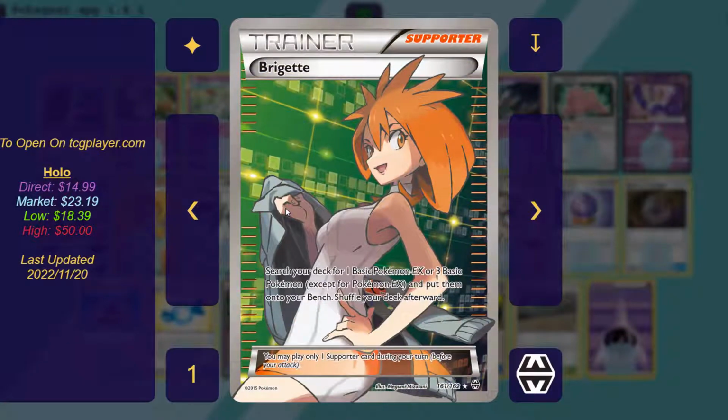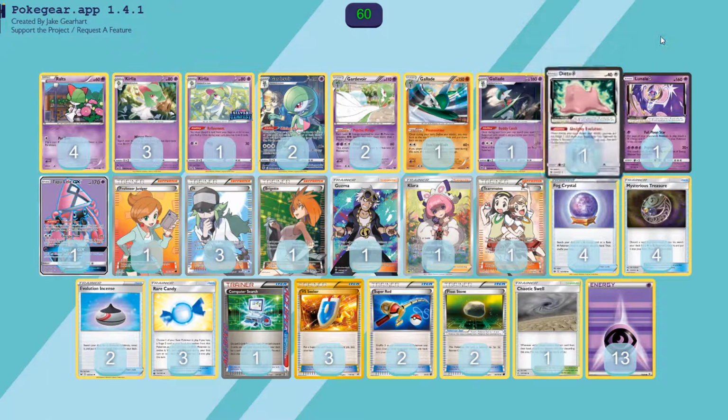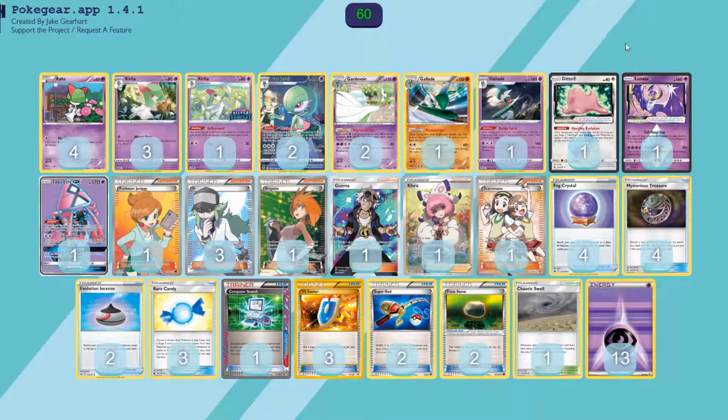We do play 1 copy of Brigette. In any Lele or Jirachi deck, I advocate for Brigette. Search your deck for 1 basic Pokemon EX or 3 basic Pokemon and put them on your bench. So obviously here we're just going to search for like 3 Ralts or 2 Ralts and a Ditto, some combo of that, and yeah, it's pretty good.